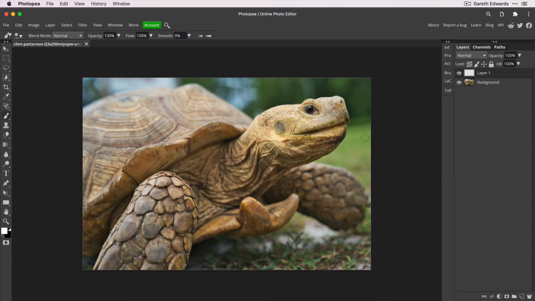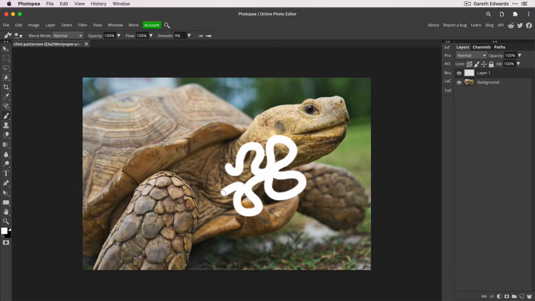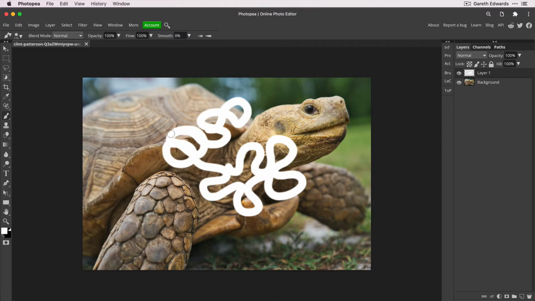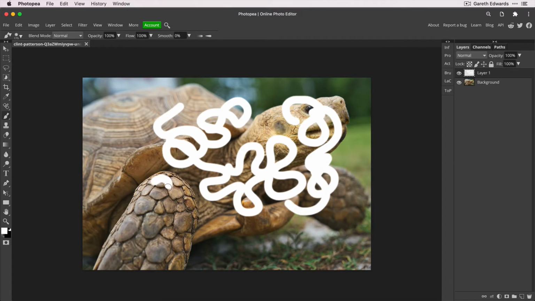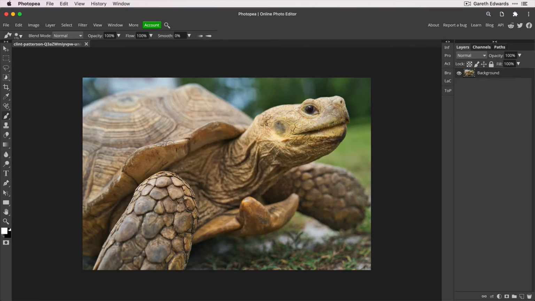So if I now press Command or Control D to deselect everything, and I go to draw those same white lines again, all of a sudden I find it's very fast, very smooth, and very responsive, which is exactly as I would expect for using Photopea on this particular computer. Obviously, how fast and smooth it is depends on your own computer, of course, but compared to how it normally would be, I was finding that quite slow.